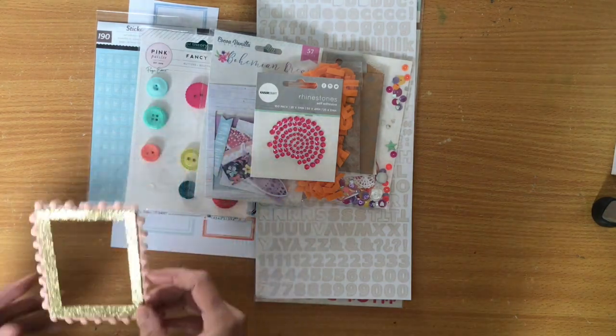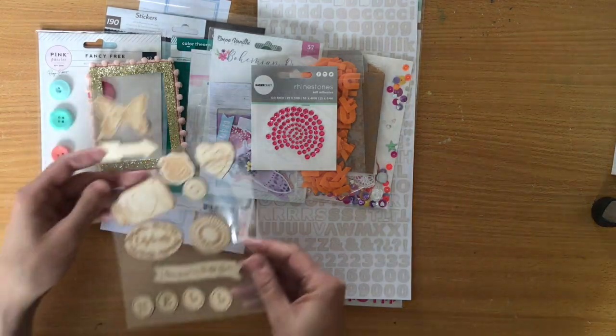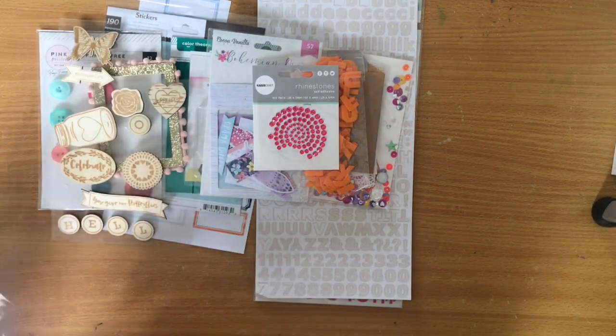Frame, I think I've got a couple of them. I don't know if I'm going to be able to use them. They might be too bulky. Some really old My Mind's Eye wood veneers that are cute.